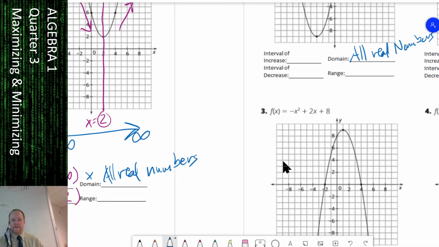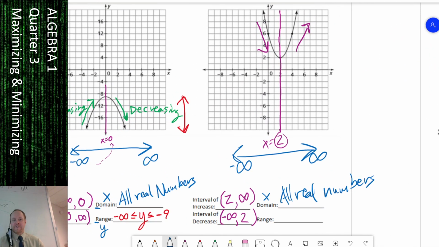When we have an equation that is describing an actual situation, like with our catapult, then negatives made no sense. We weren't going to be launching our catapults backwards. And so our domain there was 0 to wherever it hit the ground. But there's no story around this. It's just pure math. And so we have an infinite coordinate plane, and we have infinite numbers in all directions. So all of your domains are going to be all real numbers.